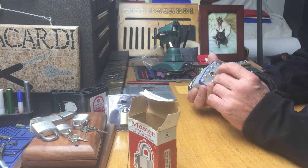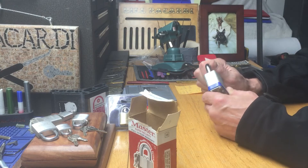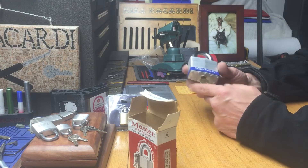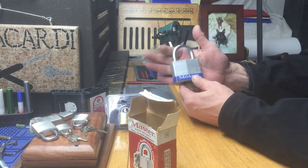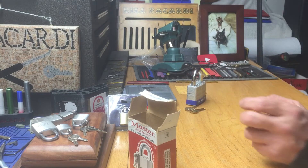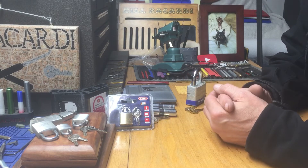Yeah, I am definitely gonna most likely do a Stock Lock Sunday on this one. Very cool. That is a big padlock, guys. I've got big hands, guys, and that's pretty big in my hands. But as I was saying, you just don't have to comment on this video because I really can't comment back to you right now anyway.